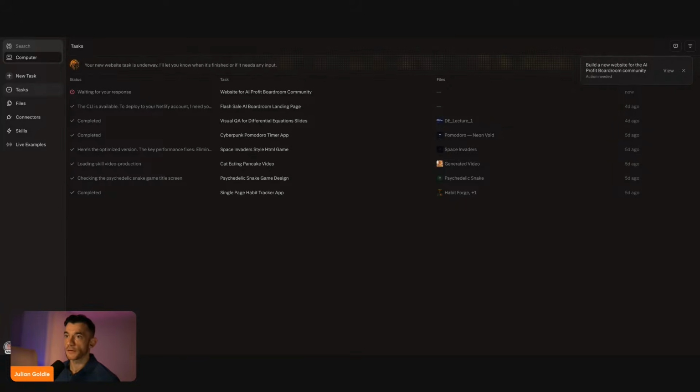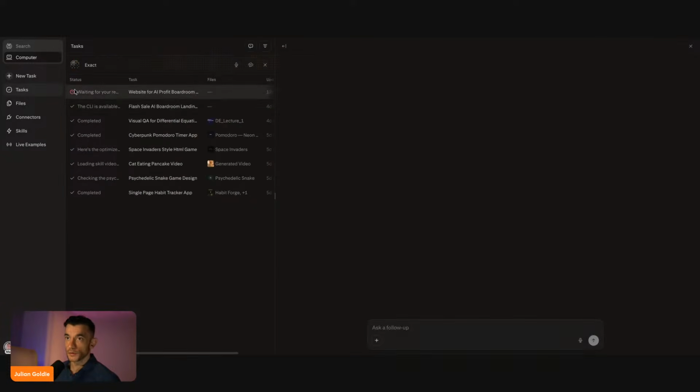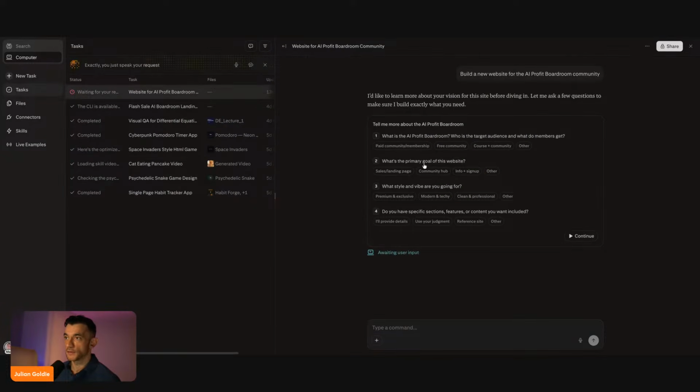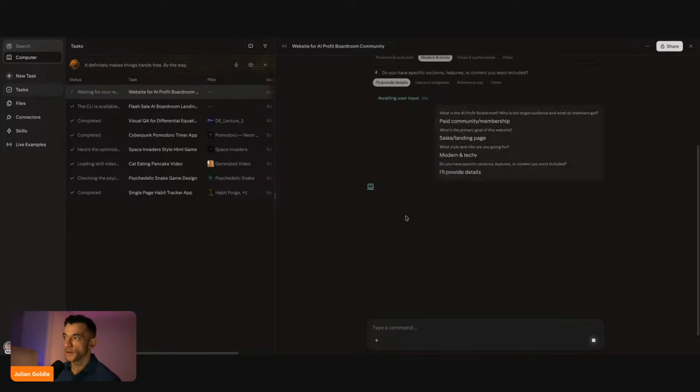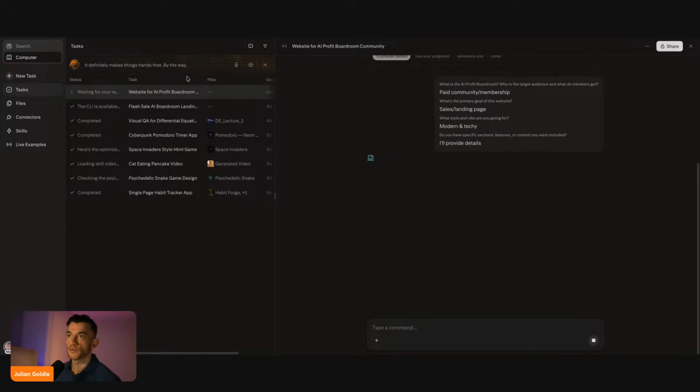So that's basically how simple and easy it is to use, right? So you can command your computer with the voice, right? Now, the useful thing about this is it can basically just build in the background with voice commands. The computer can come back to you and that sort of thing. If it does need more information, it will tell you right here, right? So you can just select the options and then click continue. But that's basically how it works. So it's super simple and easy to use. You can select voice mode at any time.